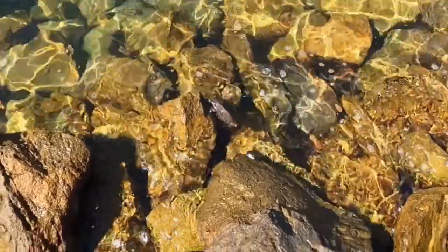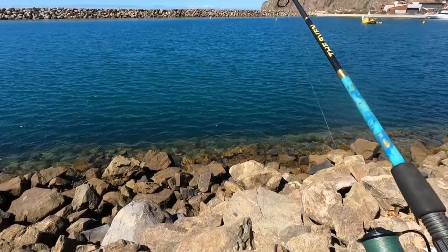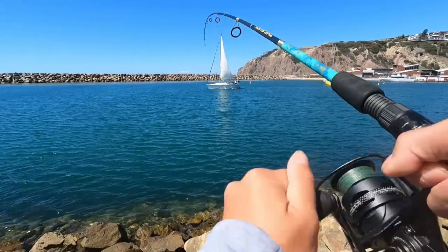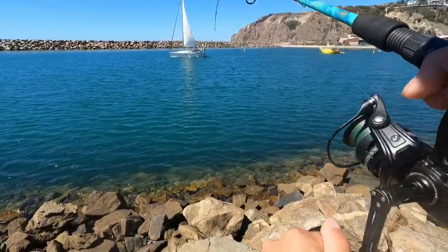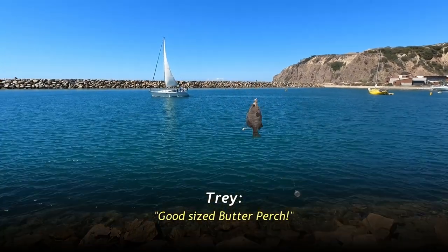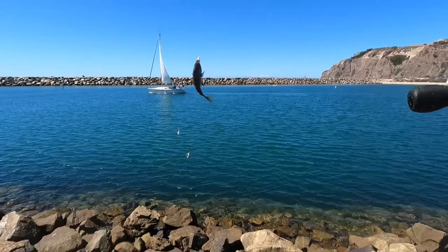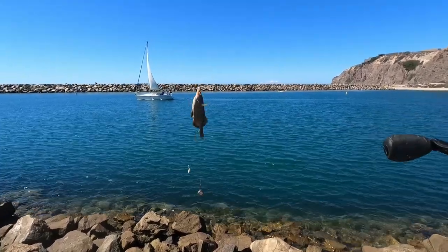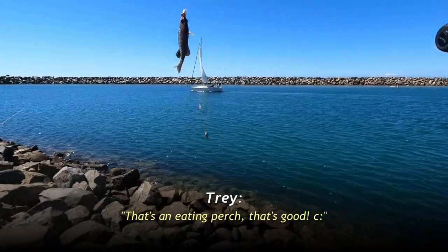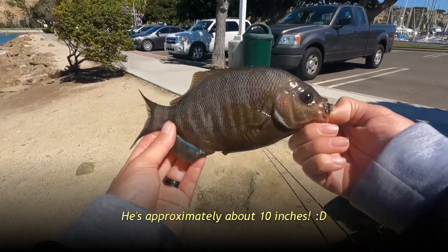We're using the same bait, I don't know why I'm not catching anything. I got it! Yeah, let's see what we got. Nice, another butter perch — that's a really good size one. I think I'm gonna keep this guy. Finally a nice decent fish — third fish in three hours. Look at that guys, very nice butter perch right here, good eating size.